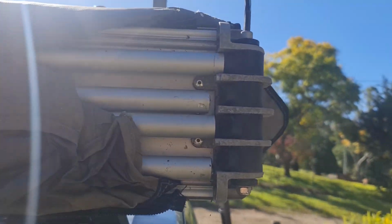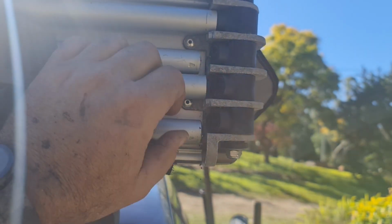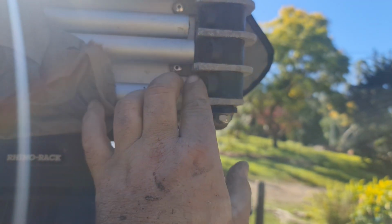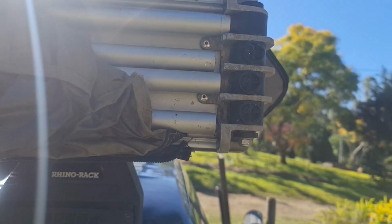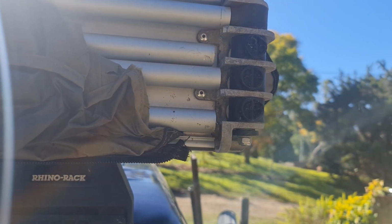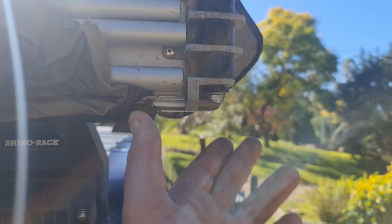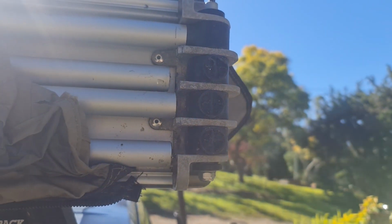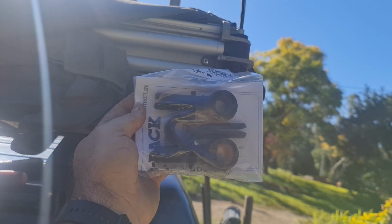So here's the problem right here. We've got one snapped out, two snapped out, and number three snapped out. So they've just snapped out. I think the wind caught it and flipped it over on itself. So we've got an Allen key for the top, a bolt on the bottom to undo those there, and we've got just some new ones to put in there.